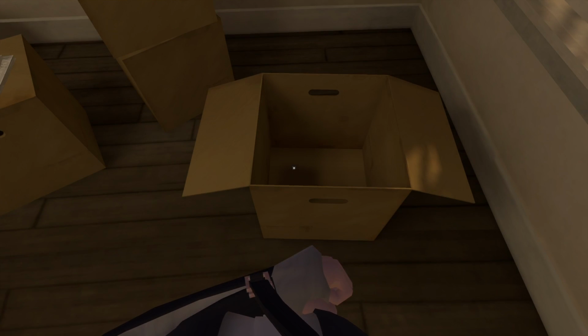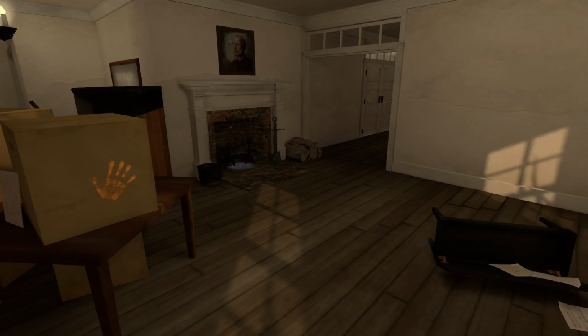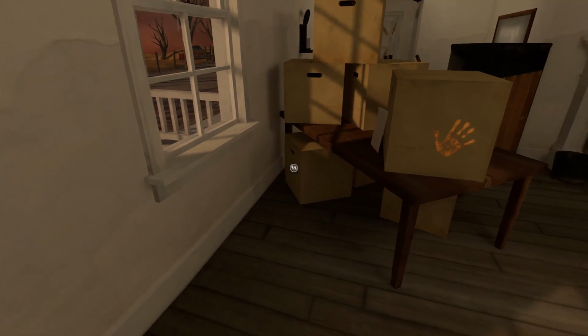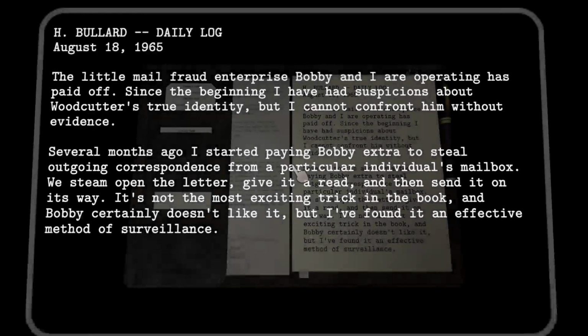Well, it's quite weird that Graham gives him a letter labelled woodcutter, but I have a feeling that the game is trying to make it look like it was him. And it's probably someone else.